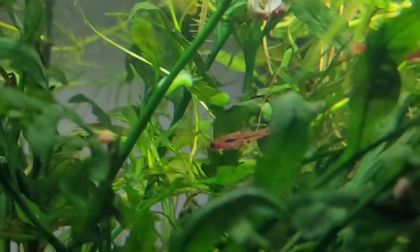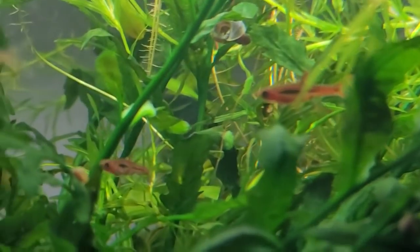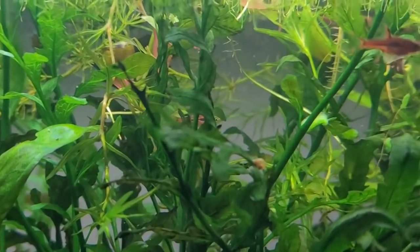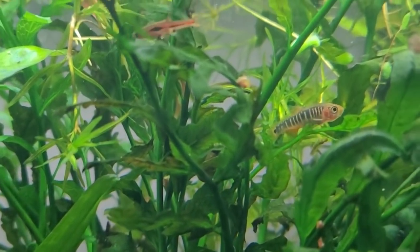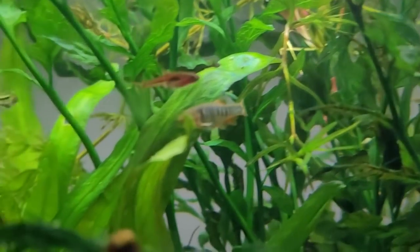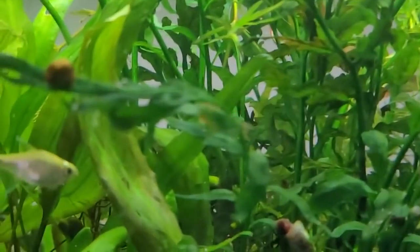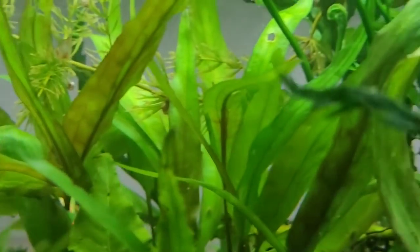Now, these little chili rasboras are not found in the lake, but there is a species that's extremely similar. It would basically be what these guys look like without the black on them, and that is the little neon red rasbora, which used to be sold under the name Rasbora axelrodi, neon red, and there's a neon blue and a neon green. There's one with a sunken belly. That's why I'm treating him. That's due to genetics and being in big ponds in Southeast Asia where they can get parasites or malnourished. So I don't know which one it is, but we're treating it for parasites and bacterial infection, and then feeding it good live, or not necessarily live, but frozen or live food to get its nutrient level back up.